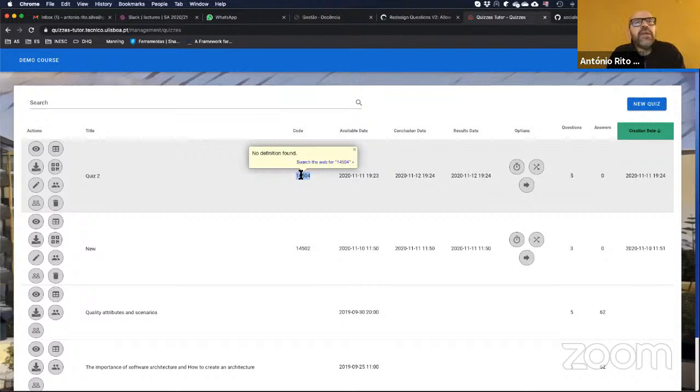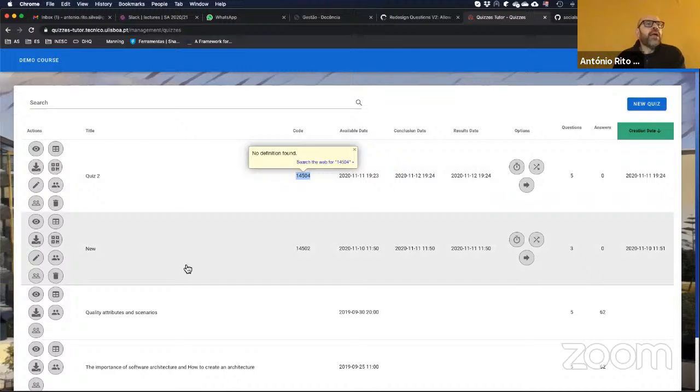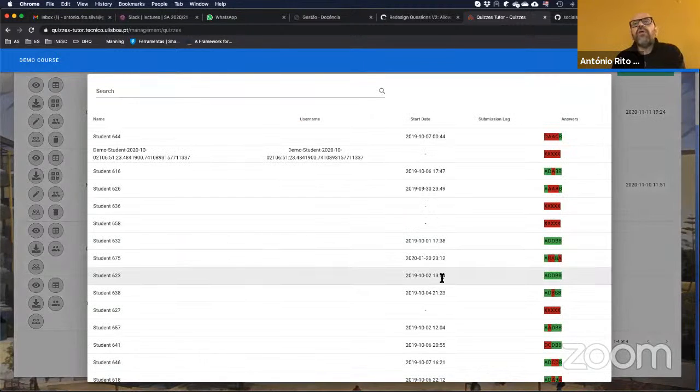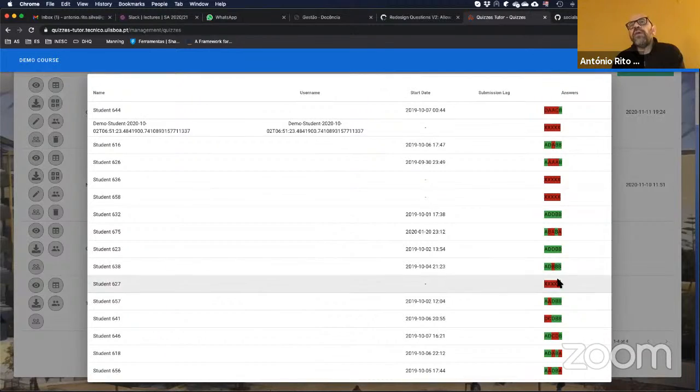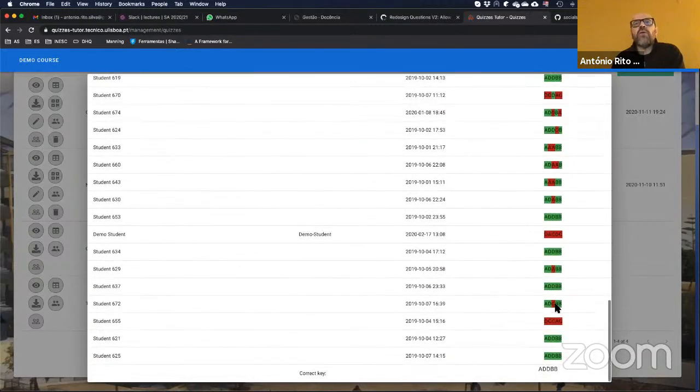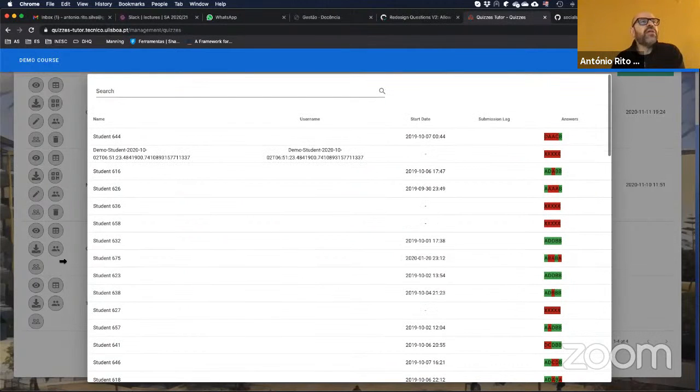Another thing we can see in these quizzes is the results of the quiz. For each student, I can see what they answered, which answers are correct and which ones failed.